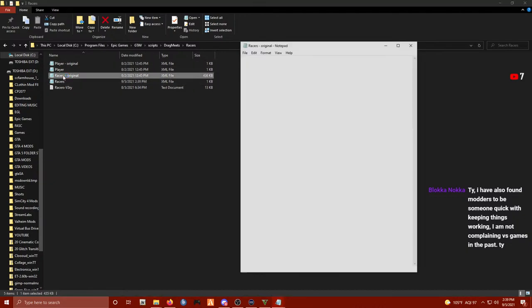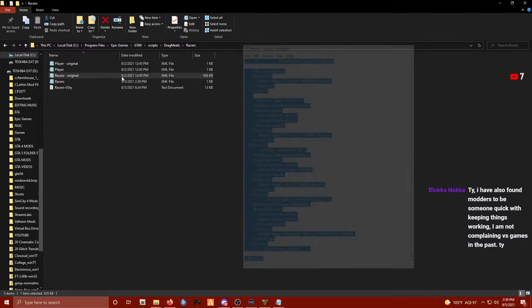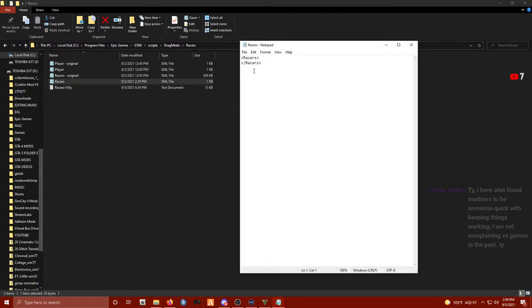And if we ever want to go back and put the actual race cars back in here, you just go to the Racers original file, Control A, Control C, copy all of it, go back to your Racers, and then, boom, Control V, paste it in. That's if you want to.